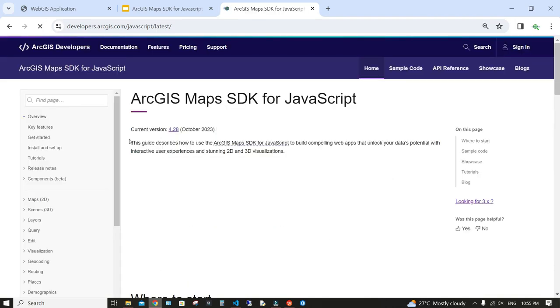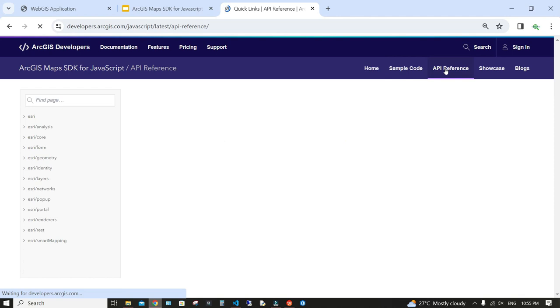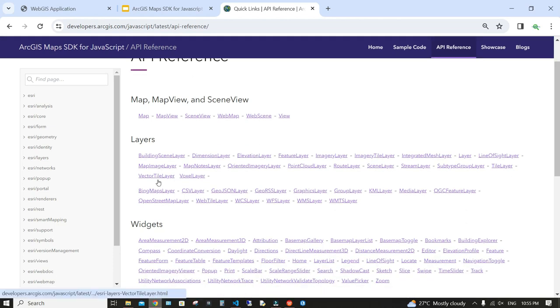Just go to the API reference. Here go to web map.